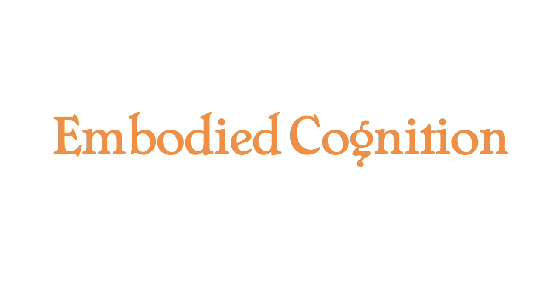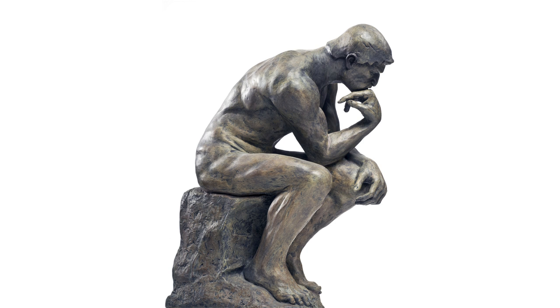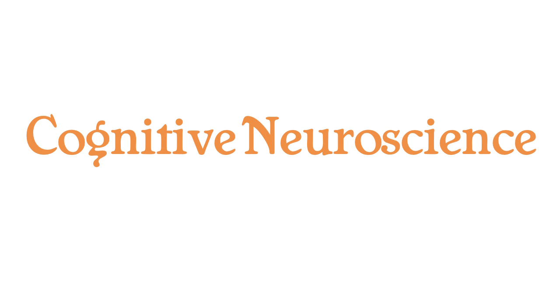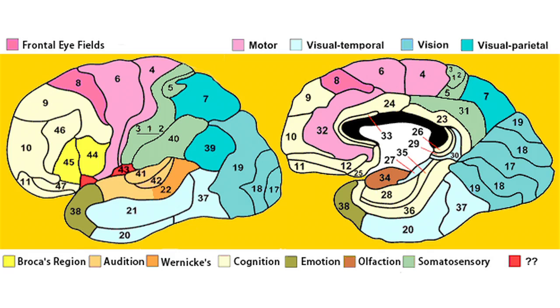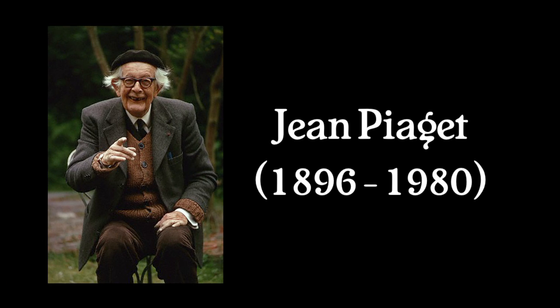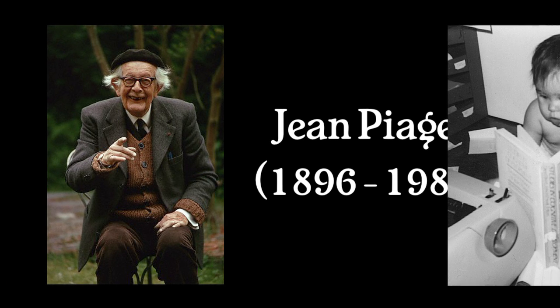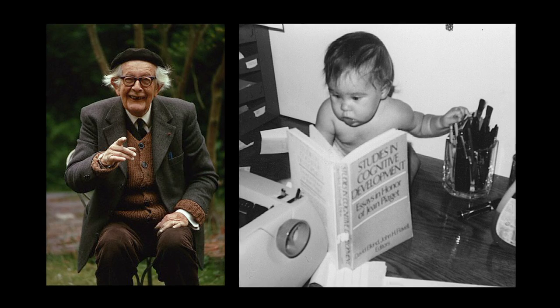There are lots of different branches of cogsci. So cognitive linguistics has to do with breaking down language and how that works. Embodied cognition is really concerned with how cognition is integrated with our bodies. Cognitive neuroscience is mostly talking about how cognition maps onto the brain and how the structure of the brain influences our cognition. There are people who had theories before this that have been scooped up into cognitive science. There's a guy named Piaget who was really cool, came up with a lot of theories about babies and how they learn about the world.